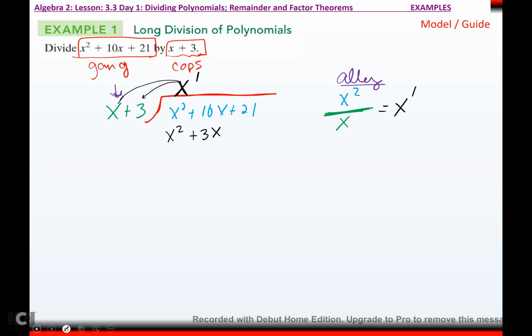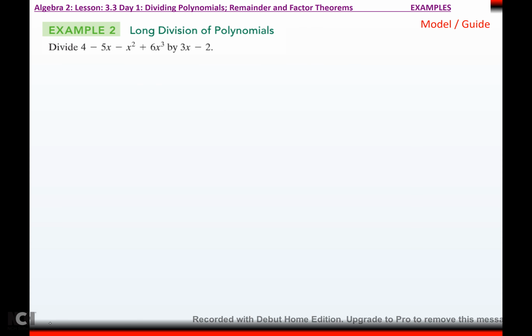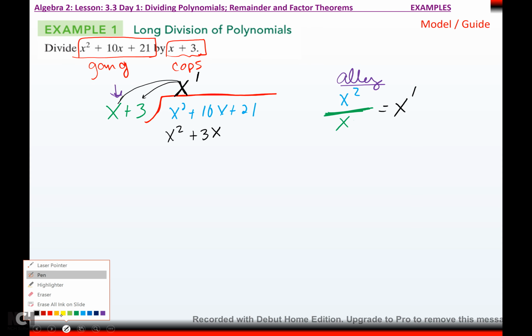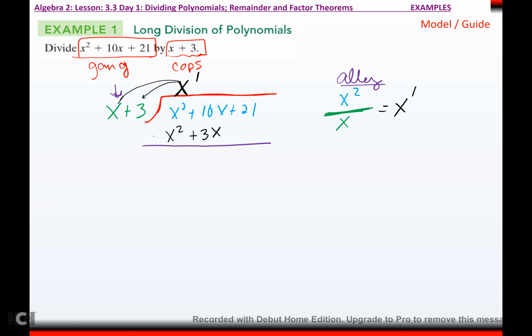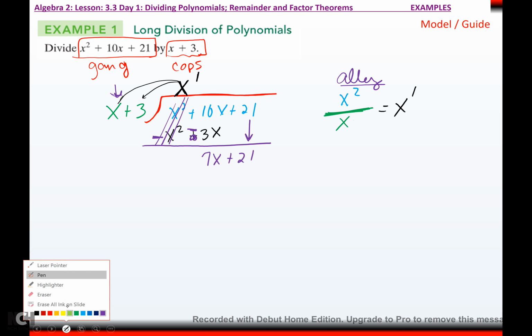Now, you and the lead detective are in. Alright, you're in. But now that you're in, you draw your guns. So you draw the line, and you pull your guns. See how you took the disguises off, and now they know they're real cops. And you took out the squared term, which, hey, one is better than none. So now you got rid of him, combine like terms to see what's left. 10x minus 3x is 7x, plus 21 comes down. And you got the gang from 3 members down to 2, so you're taking one out at a time.